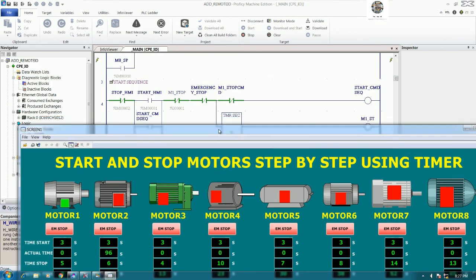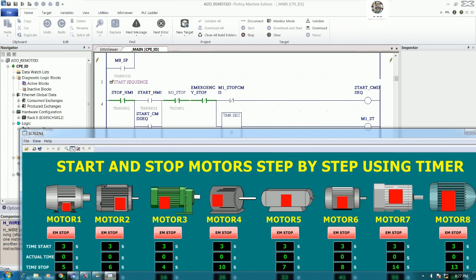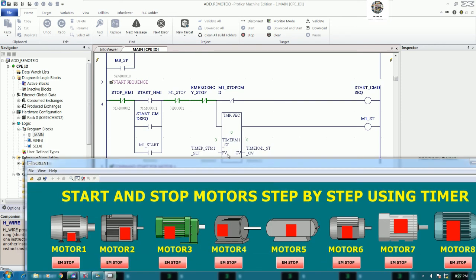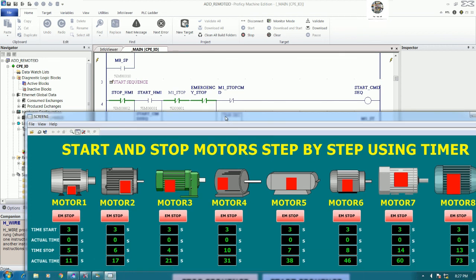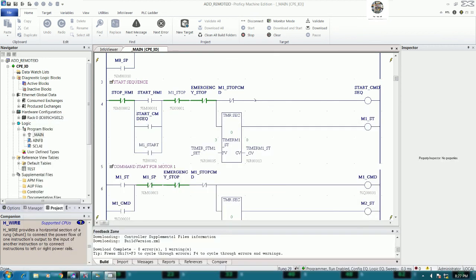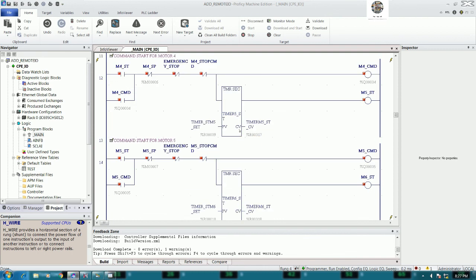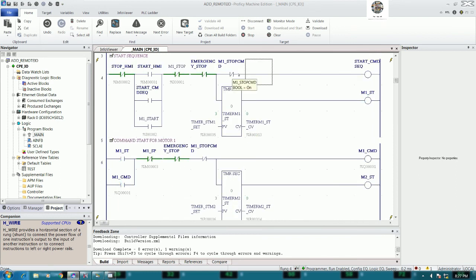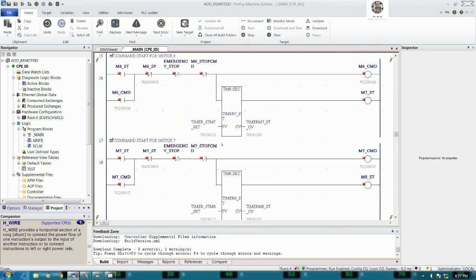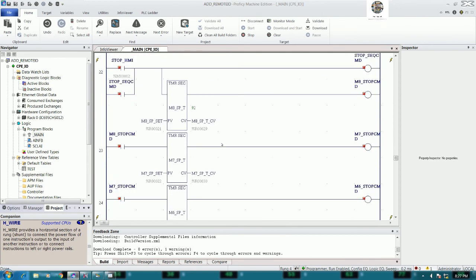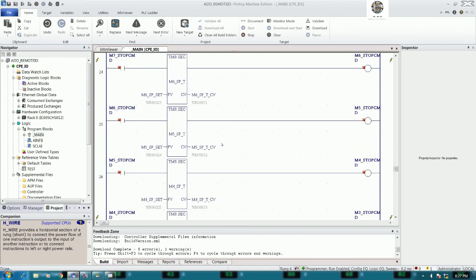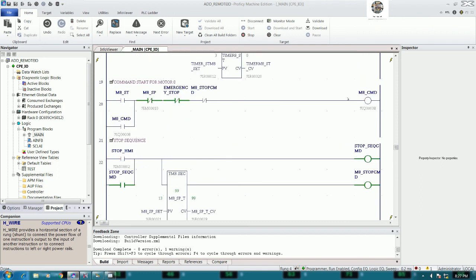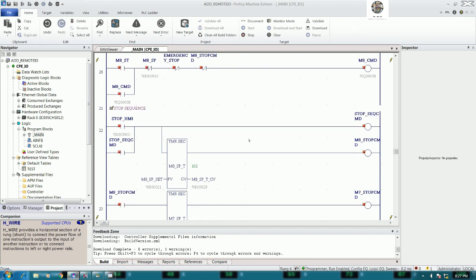Okay, stop all, right? Okay, stop all. So we need to reset, right? If stop is complete, we need to reset the command stop sequence, right? Otherwise we cannot start again here. Let's see. We cannot start again, right? So we need to stop it, stop all. We need to reset the command stop for this command, right?